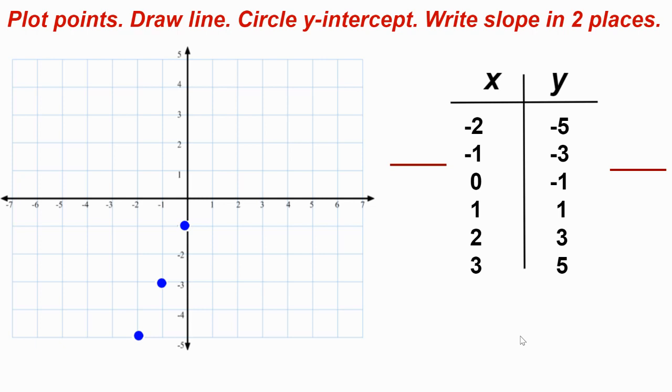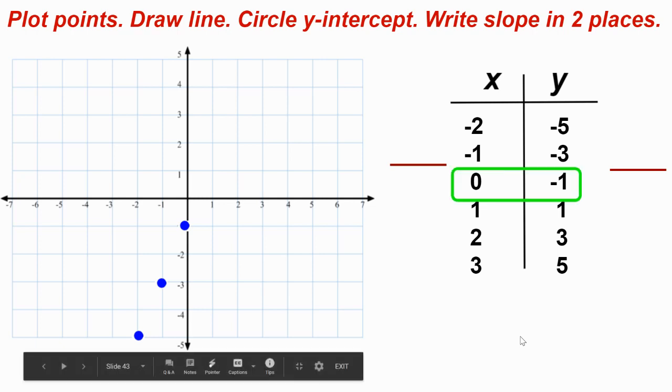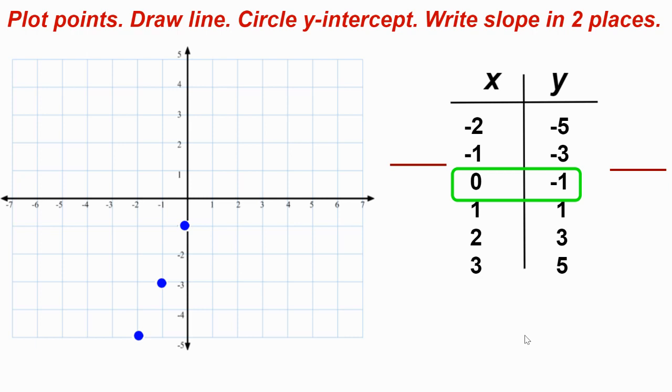I stopped here because remember, this is the most important place that we talked about for intersecting the y-axis. We call that, again, the y-intercept. So I want to make sure you actually circle that point on your table. Where's the y-intercept? Make sure you circle that in your table, right? So we did that. Let's continue, right?